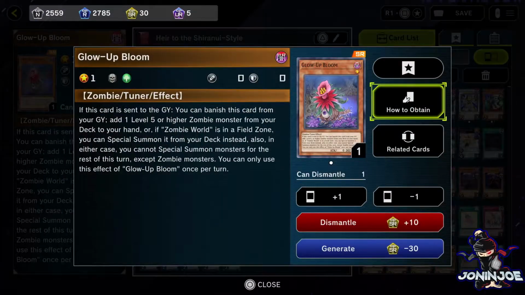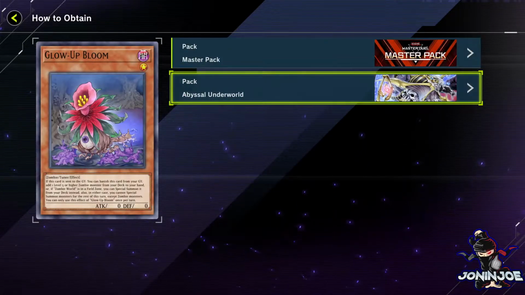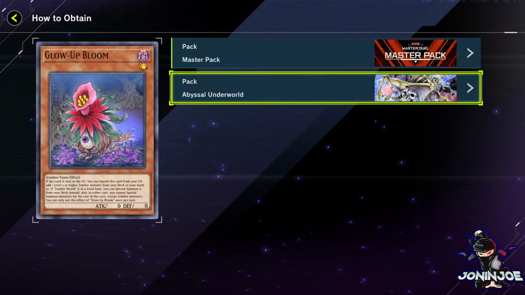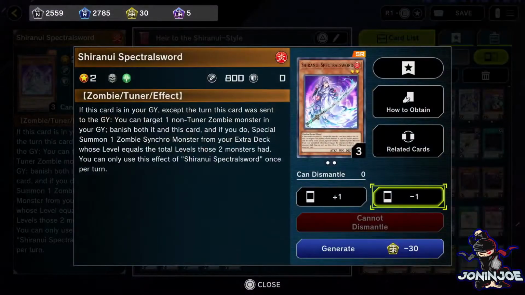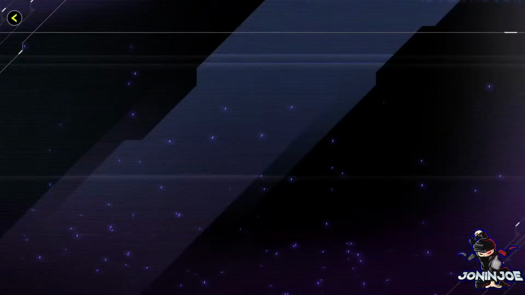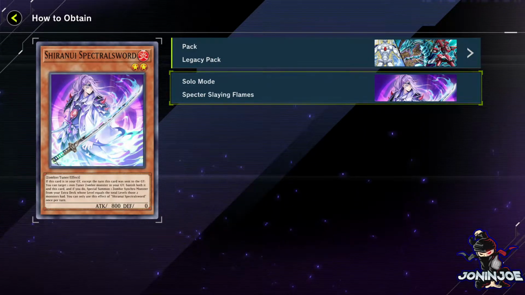Spectralsword is a unique tuner that can banish itself and a non-tuner from the grave to special summon any zombie synchro monster from the extra deck that matches the levels. Now the trick with Spectralsword is that it can bypass synchro requirements, so if you look in the extra deck, Spectral can actually summon Archfiend Zombie Skull, even though it lists Plague Spreader Zombie as the required tuner.